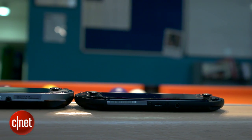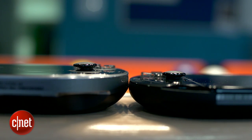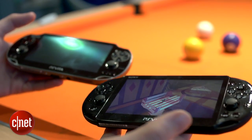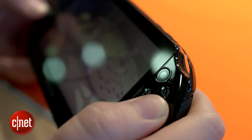As the name suggests, the Vita Slim is thinner than its predecessor. It's only had about 3mm shaved off, but when you hold it, it does feel noticeably thinner. More striking is the weight difference. The Vita Slim is 42 grams lighter than the first model, which should make those lengthy gaming sessions a bit easier on your wrists.